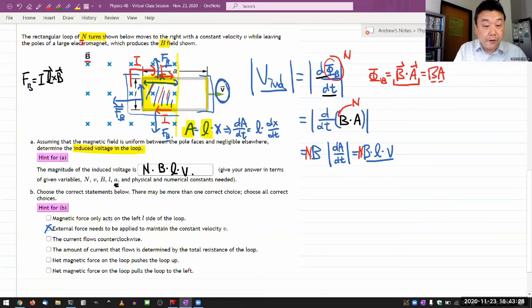I figured that current flows clockwise, not counterclockwise. So that's not correct. The amount of current that flows is determined by the total resistance of the loop. Sure, why not? This gives you the voltage; you have to do, for the current, you have to do voltage divided by the resistance, Ohm's law, and it's the resistance of the current flowing path. And in this arrangement, even this portion that's not under the magnetic field, current has to still flow through this portion. So yeah, that's correct. And it doesn't say determined solely by, so I think that's right.